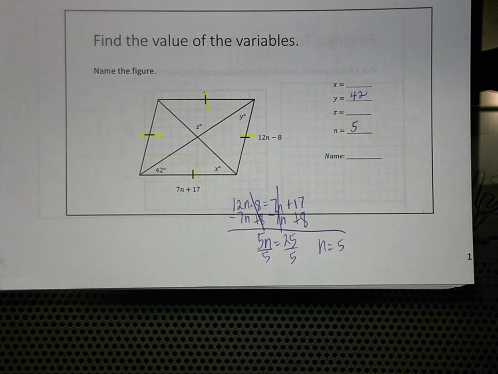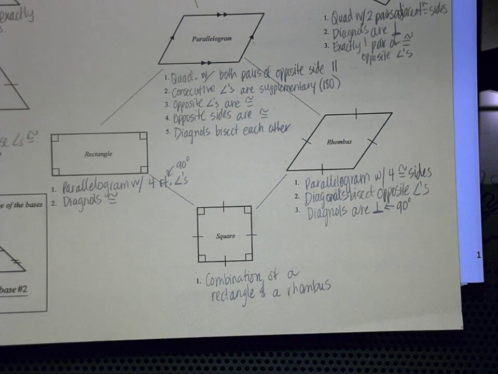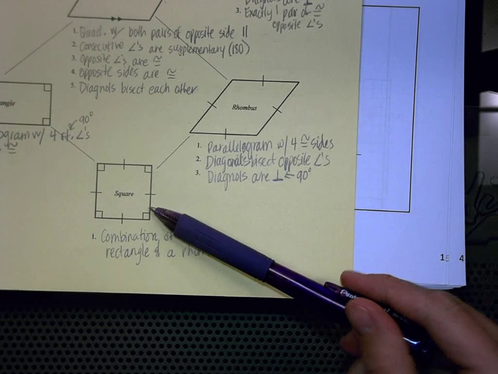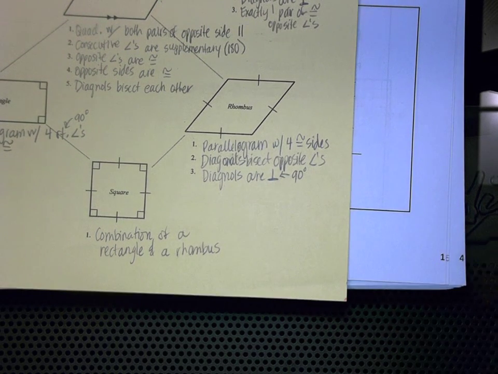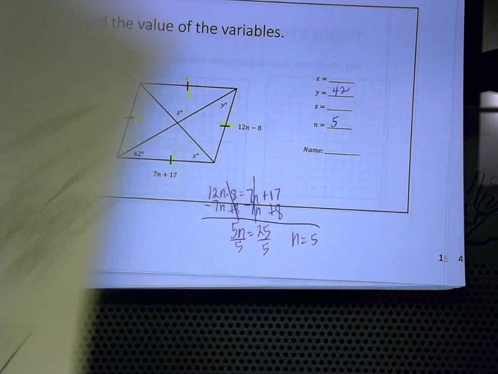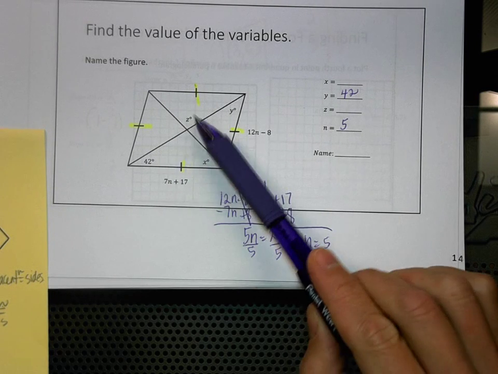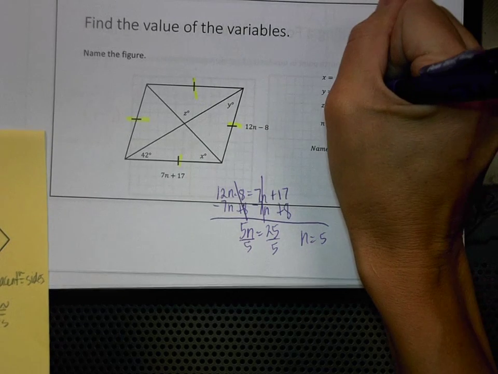If you look at your yellow cards, let's pull them out. First of all, does a rectangle have all equal sides? No, only a rhombus and a square. So if we're looking at a rhombus and a square, what do we know? What happens with the diagonals? No matter what, because this has all congruent sides, my diagonals make what? So therefore, what is z? Very good. This is 90 degrees.